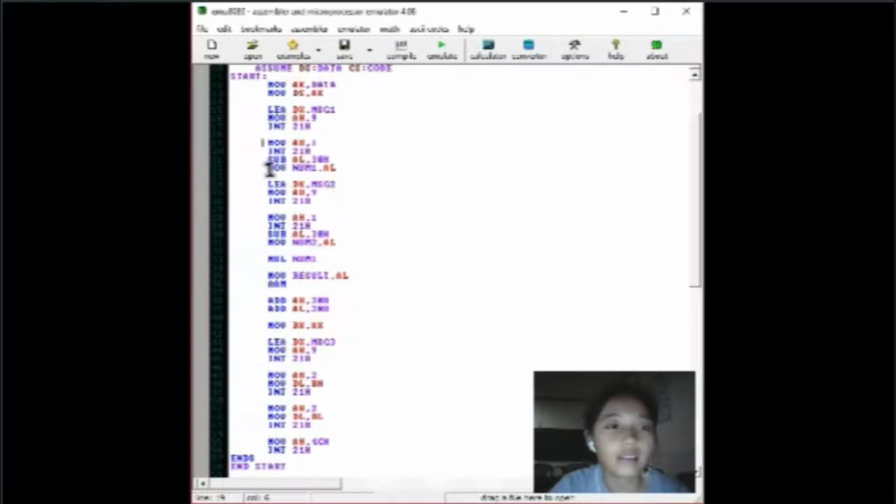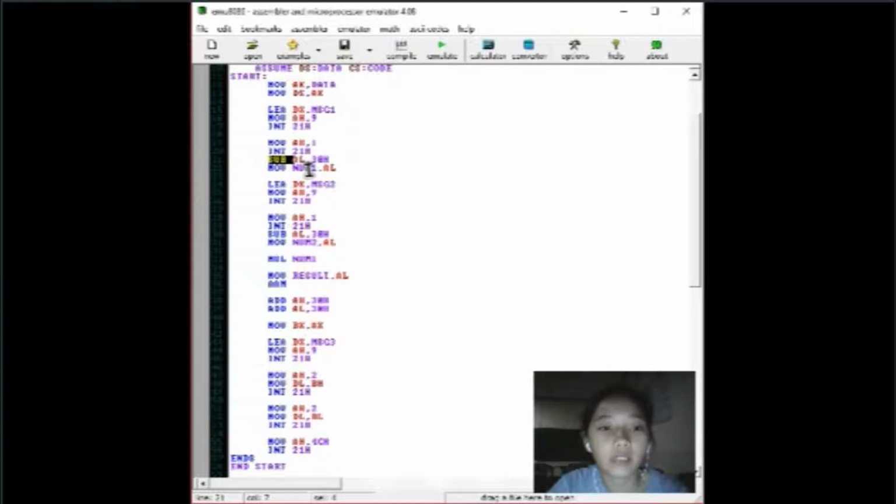So in the next lines, MOV AH, 1; INT 21H; SUB AL, 30H; MOV num1, AL. This four-line code is used to read a character from the console and save the value entered in variable num1 in its BCD form.